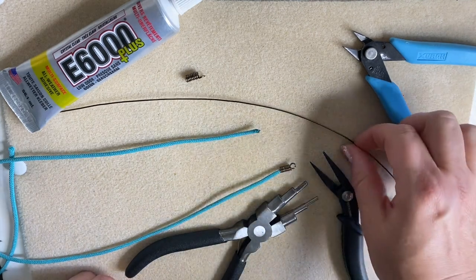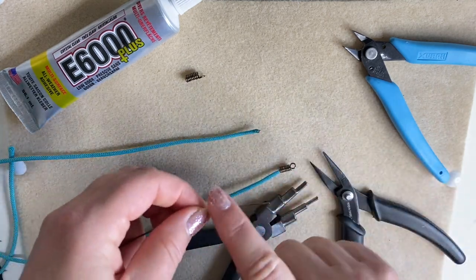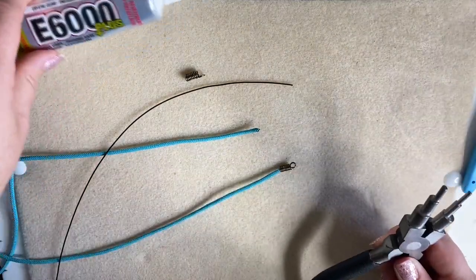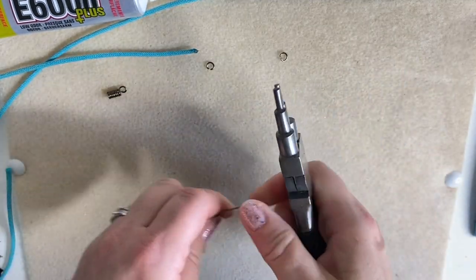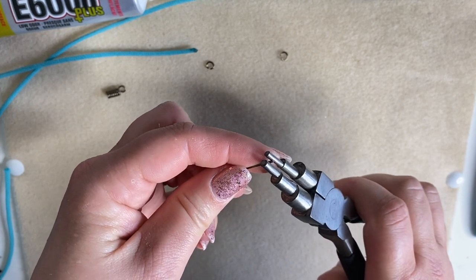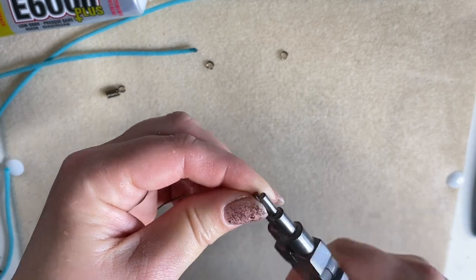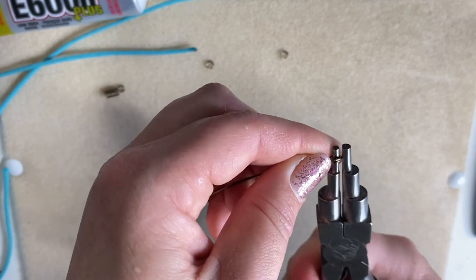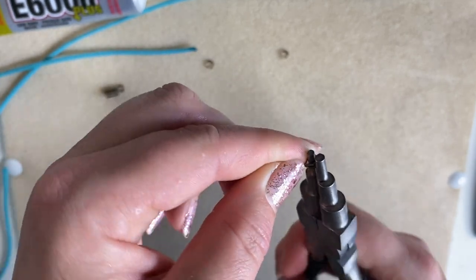You will use your wire straight from the reel so you won't waste any of it. We're going to start by using the mandrel — the smallest one. Take your wire right to the very tip and start wrapping, winding the mandrel around so the wire comes above it. Now the first ring always sits a little bit weird, so don't worry — we're going to snip that off in a minute.